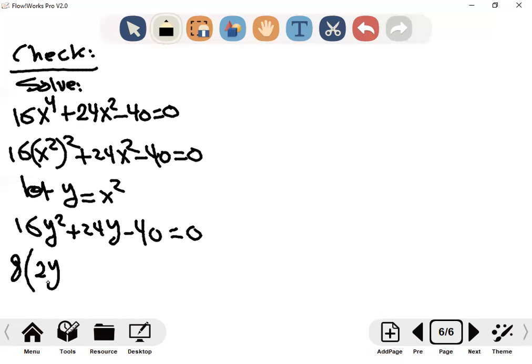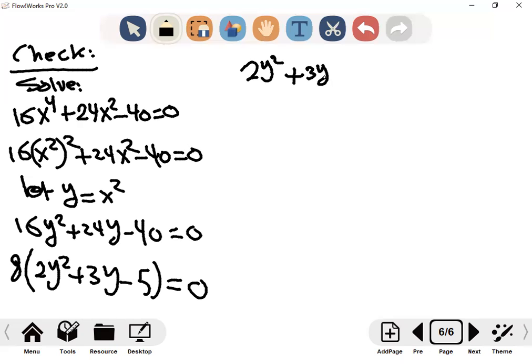8, this will be 2y power 2 plus 3y minus 5, all equal 0. Divide both sides by what? The 8's are gone. And the 0 divided by 8 is still 0. So what do we have for the equation? 2y power 2 plus 3y minus 5 equal 0. Well, if you don't have this 2, factoring 2 parentheses and find y, it's fine.